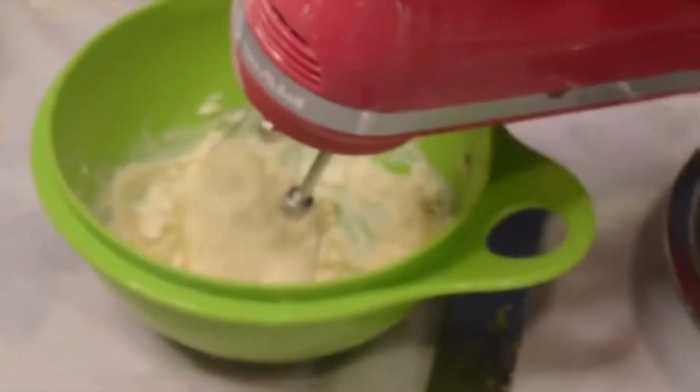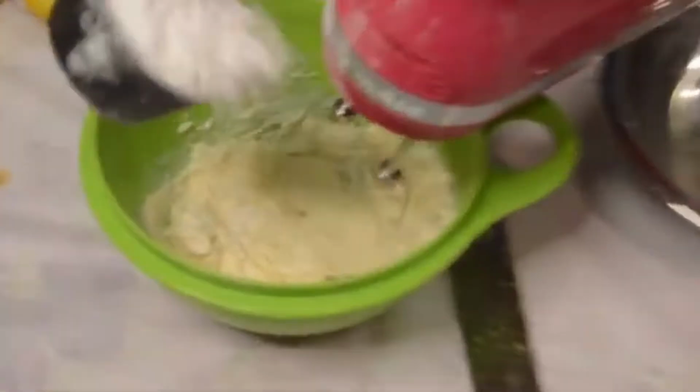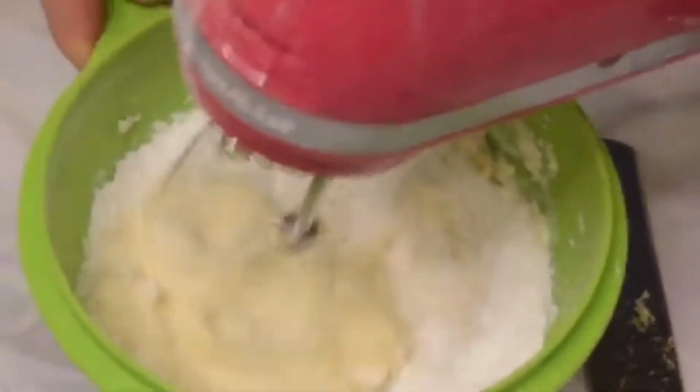cups. So this is nice and smooth right here. So I am just going to take a half cup just to start, and then you can always put your finger in it after the mixer is stopped, and you can try it, and if you want it sweeter, you can always add more powdered sugar.